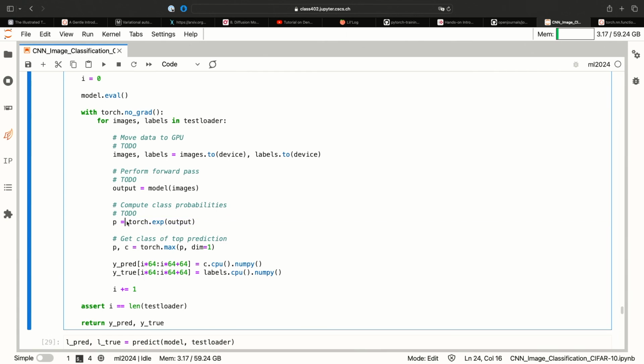So I mean, you need to compute the probabilities depending on what the output of your model is. So if your model is outputting a linear layer directly, then as we have seen this morning, you need the softmax to get the probabilities. While if your model is already outputting the log softmax, then you can use just exponentiation to get the softmax. So you should adjust this in terms of what your model outputs. Essentially, you can decide if you want to apply the softmax activation function as part of the loss or as part of the model. And then when you use the predictions of the model, you have to know what's the output of your model and then compute the probabilities accordingly.